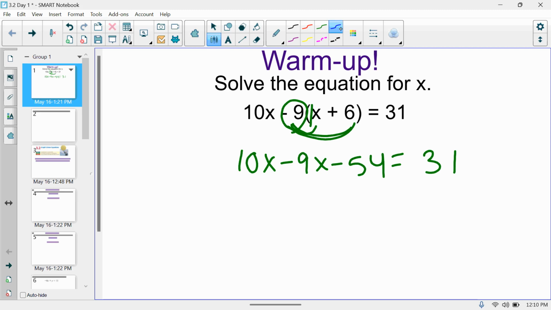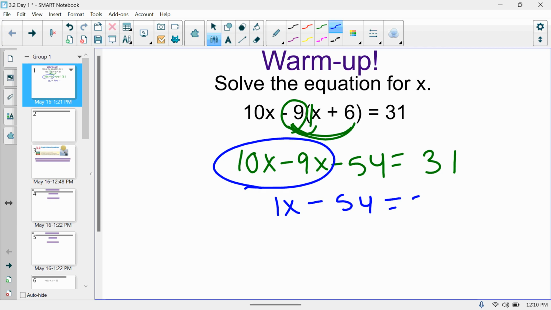Okay? Now, guys, there's not really any work that you should show next. I saw some people trying to add 9x. We would want to do opposites if we were trying to move it to the other side. We don't want to move anything to the other side yet because we have like terms on the same side. So we'll just read it from left to right. 10x minus 9x is 1x, right? Just combine them together when they're on the same side. And then we don't really have to put the 1 in there, right?